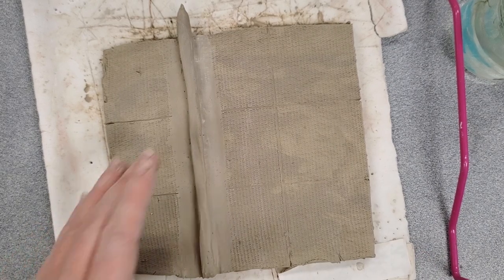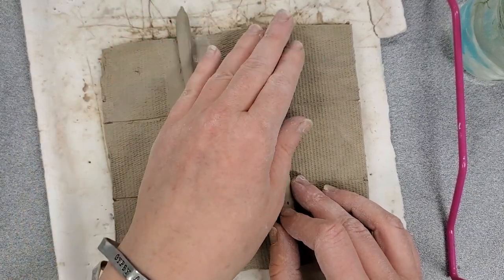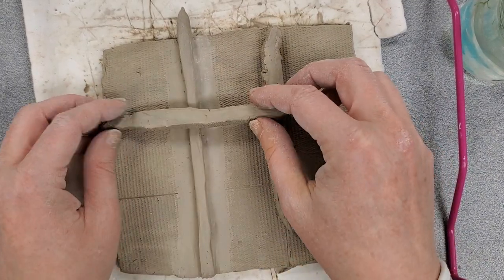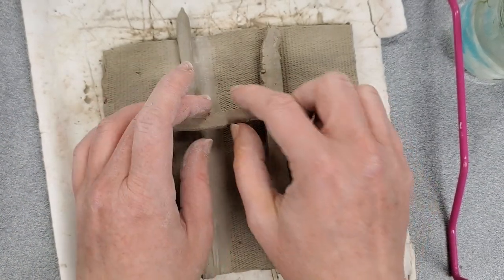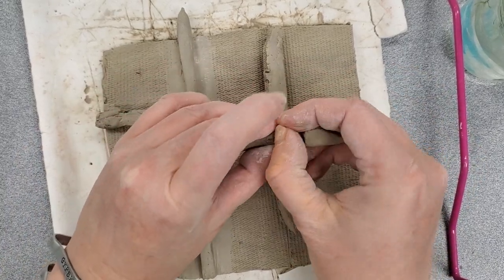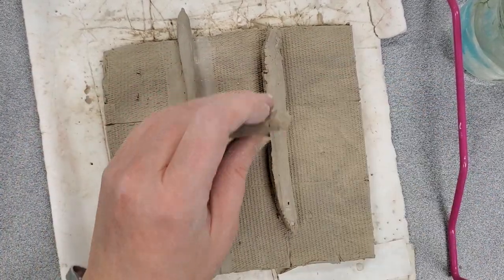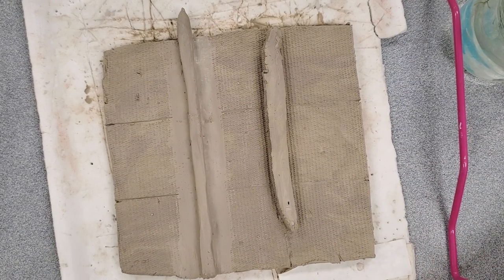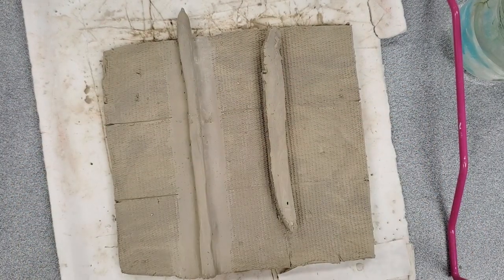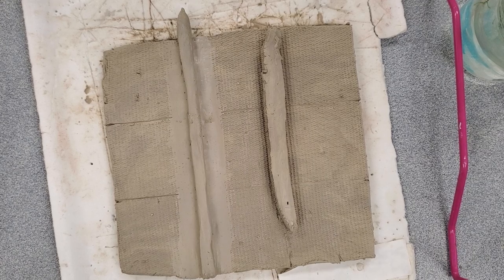This is how you attach your coils onto your game board. Let's say I attach these coils — I score, slip, and smooth them, and these coils are now parallel to one another. How do I attach the ones that go the opposite way? I can cut the coil into sections and attach it separately, one section at a time, or I can take one coil and make it go completely over the top. It's really up to you how you attach those coils onto your game board — whether you cut and fit them in or put one on top of the other.